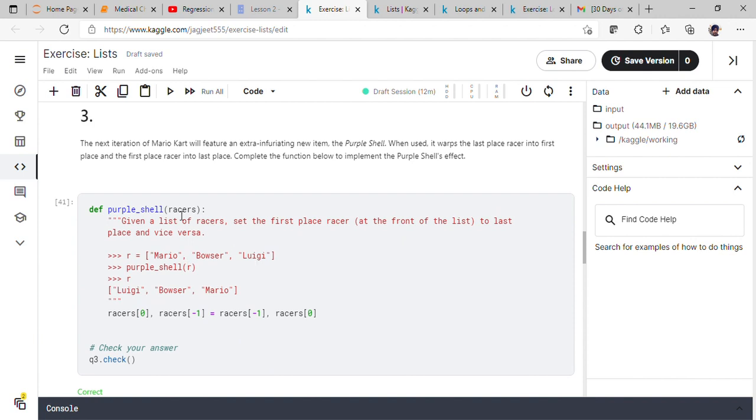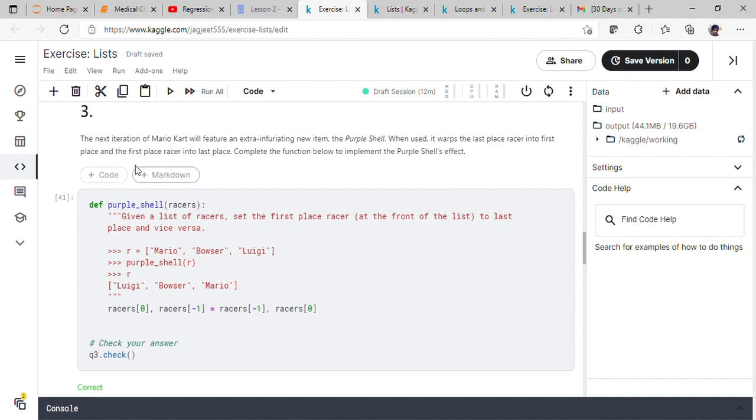Question number 3. The next iteration of Mario Kart will feature an extra infuriating new item, the purple shell. When used, it wraps the last place racer into first place and the first place racer into last place. Complete the function below to implement the purple shell effect.